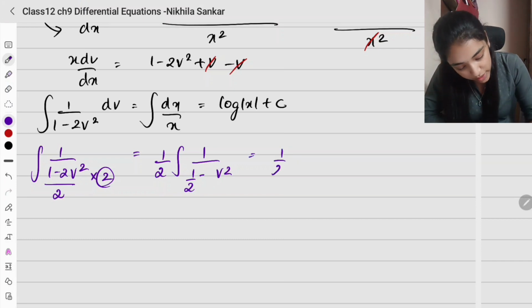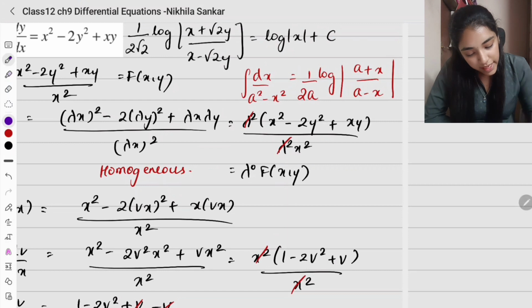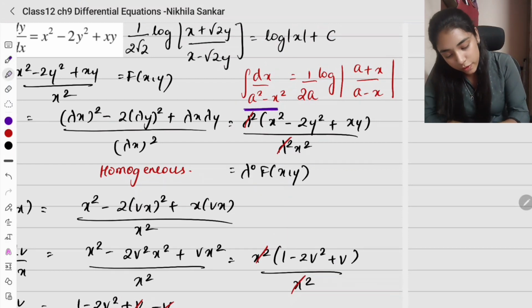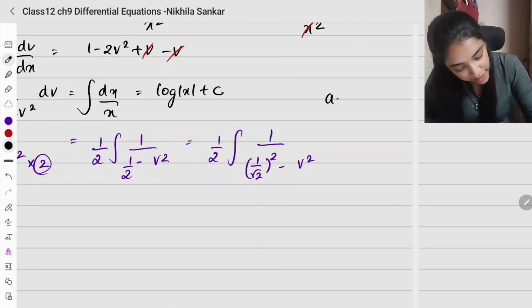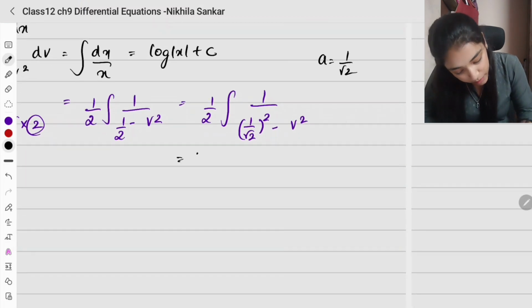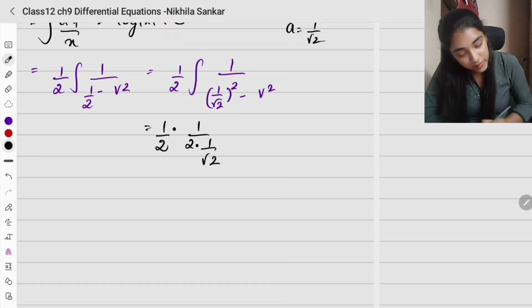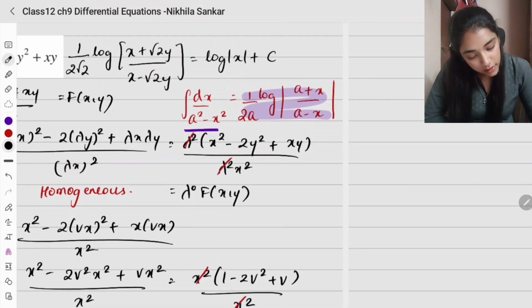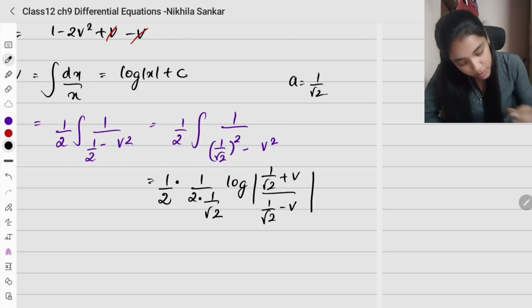So this can also be written as 1 divided by 2 integral of 1 by root 2 the whole square minus v square. So this is of the form 1 by a square minus x square oda integral, for which you know the formula already. என்ன formula தெரியும்? 1 by 2a log a plus x divided by a minus x. What is your a here? A is 1 by root 2. So this is nothing but in the half அப்படியே இருக்க போது times, what is the formula? 1 by 2a log of a plus x divided by a minus x, which is v in this case.